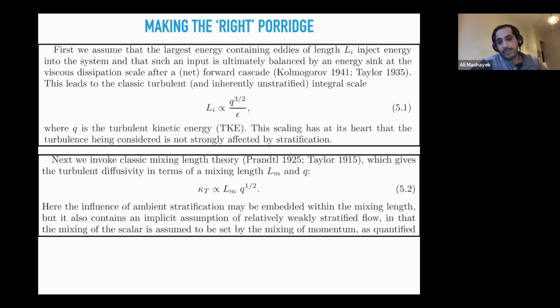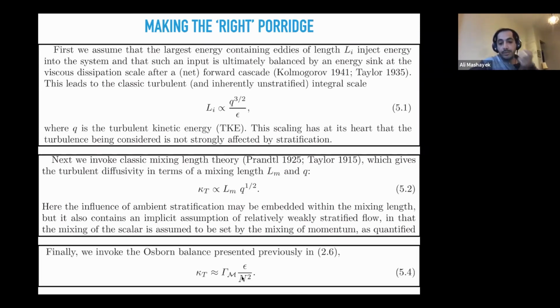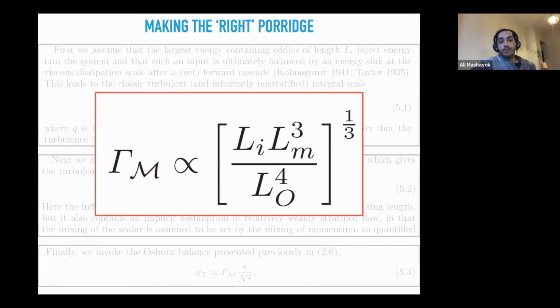The second is Prandtl's mixing length theory, which says that imagine there is a steering mechanism that is mixing, and in our case, that would be the original wave that rolls up and starts steering. You can write the net diffusion due to that as proportional to a mixing length, which is basically what is set by the steering mechanism, times the square root of the turbulent kinetic energy. So that's again the classic mixing length. And the other one is the Osborn relation, which we've seen already a number of times, which comes from the turbulent kinetic energy. These three, very trivial, you write them, you can combine them into one.